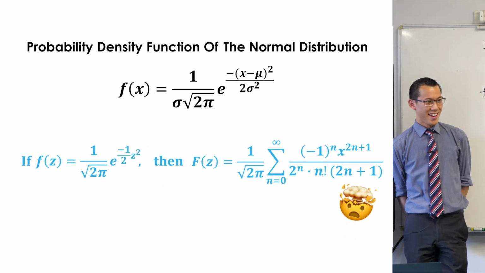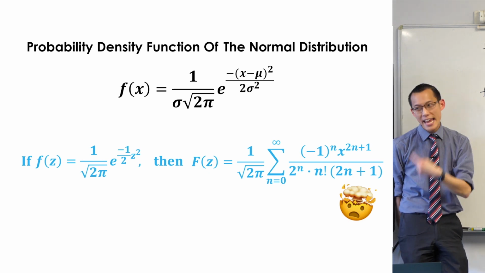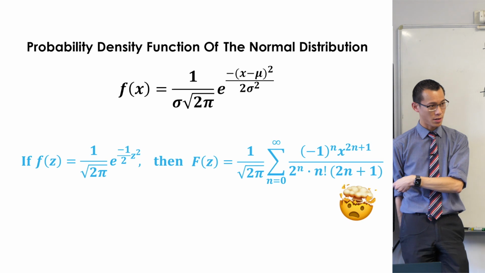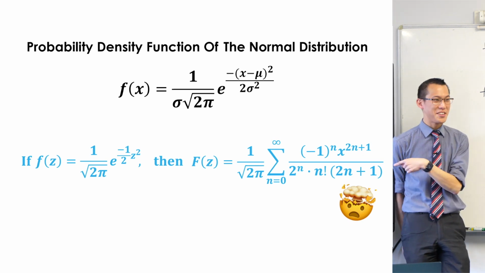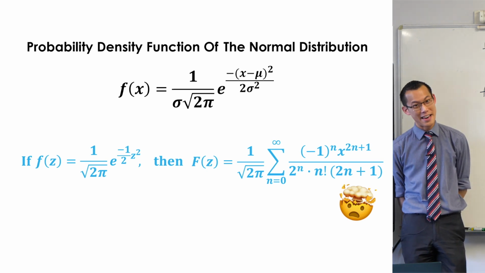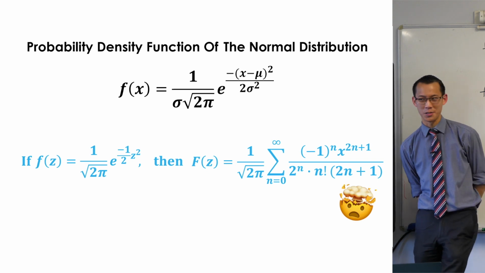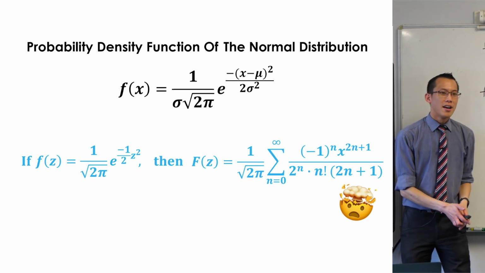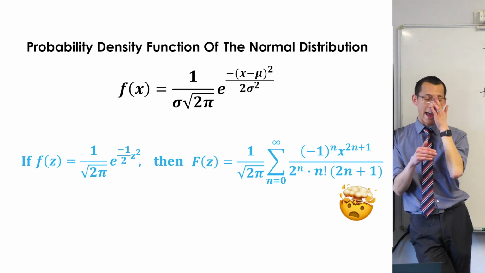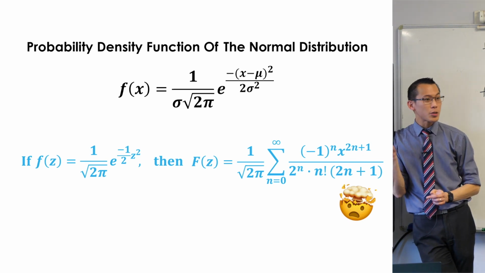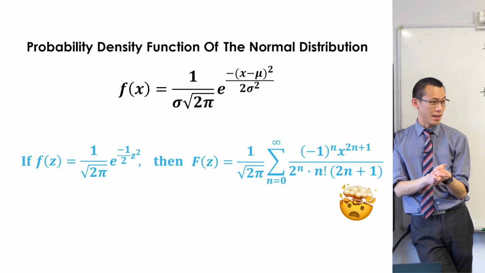Don't write this down, don't panic, but this is the cumulative distribution function. Why would you show me that? Now I'm showing it to you because, thankfully for us, we never ever need to use this. I'm excited. Why is there an exclamation mark? You're wondering why there's an exclamation mark there. It's a piece of mathematical notation. It's called the factorial. Now, we're right on the bell. So over the next 2 days, Thursday, Friday, since we don't want to do this, what's the alternative? There are 3 alternatives, and that's what we're going to do on Thursday and Friday.